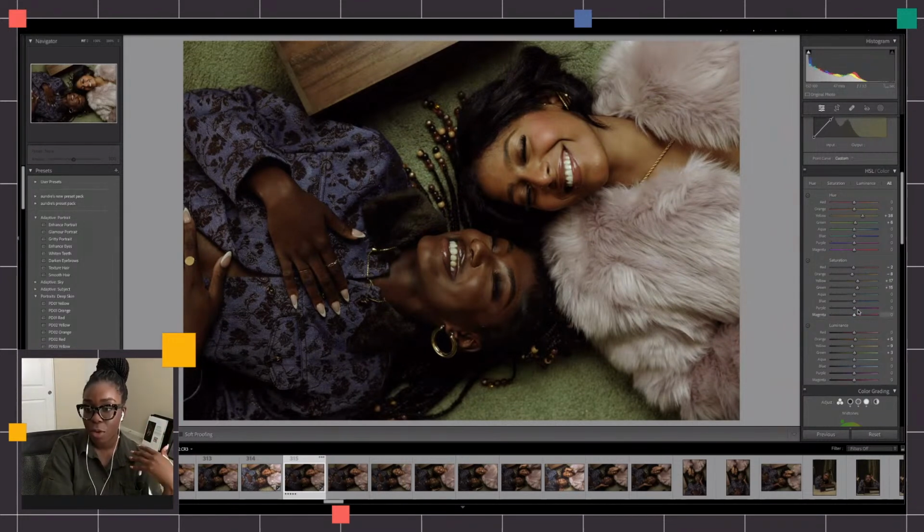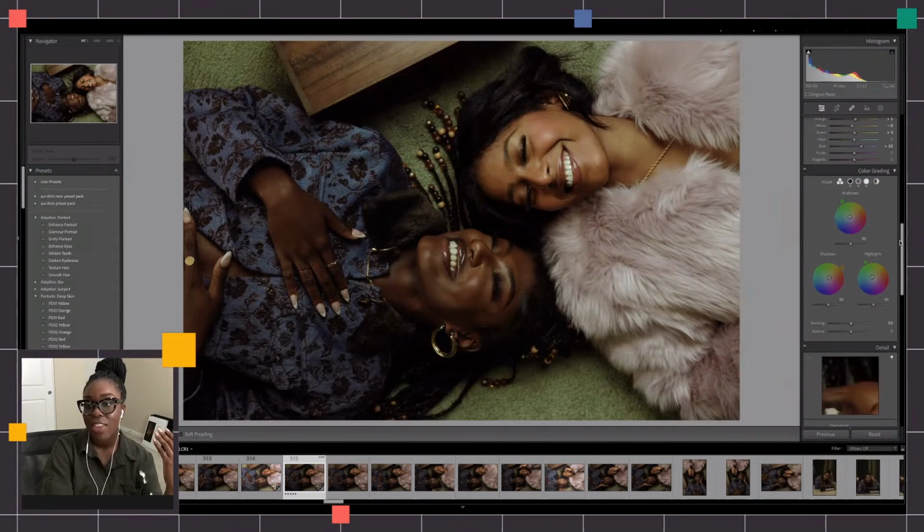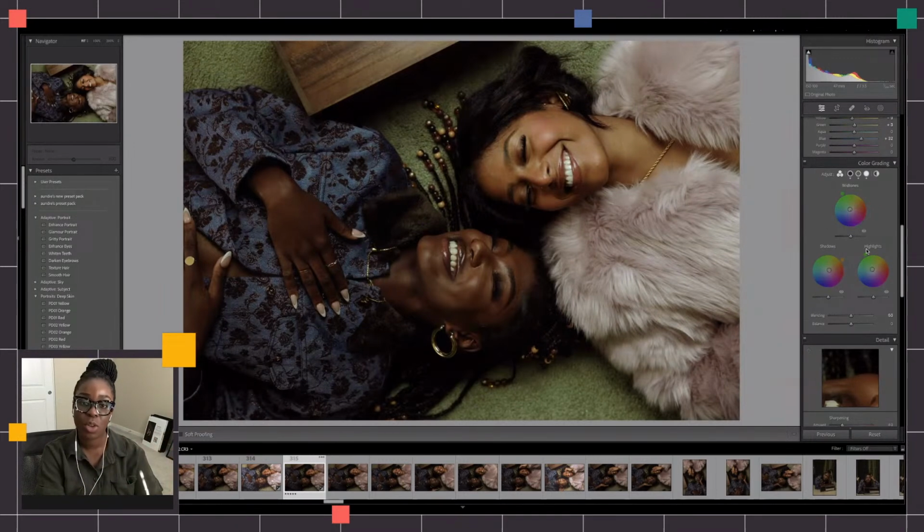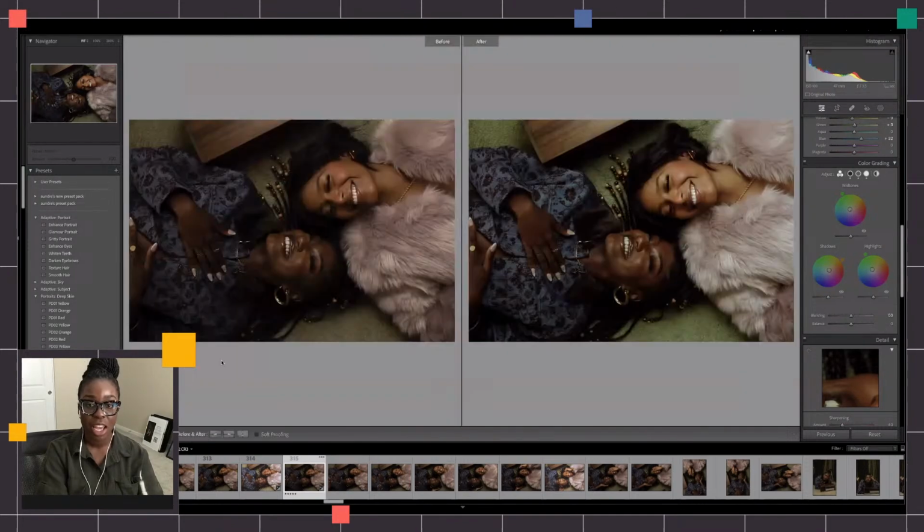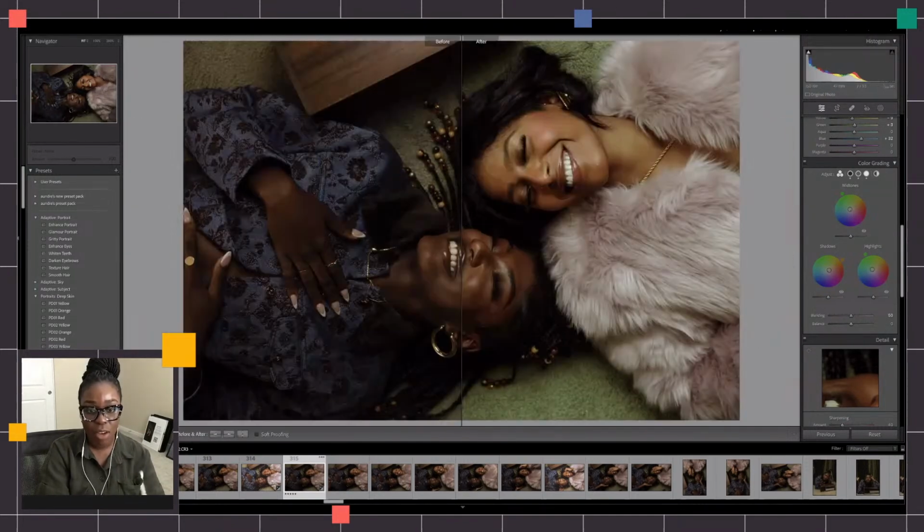So I like to really focus on the green, aqua, blues, purple, magentas for all 3 areas because I feel like those are more isolated colors. Any changes I'm making there aren't going to be too drastic for my image. For example, I'm making these edits to this blue right now, very slight. It's not impacting anywhere else. And then coming down to our color grading wheels to tone and style our image a bit more, which we talked about yesterday. So that is the before and after of this image.